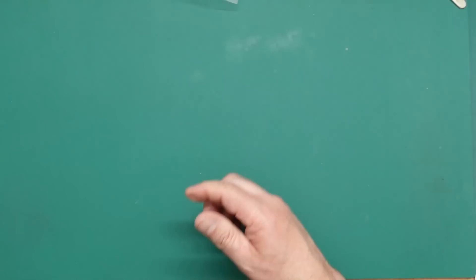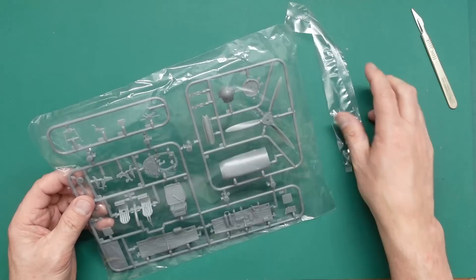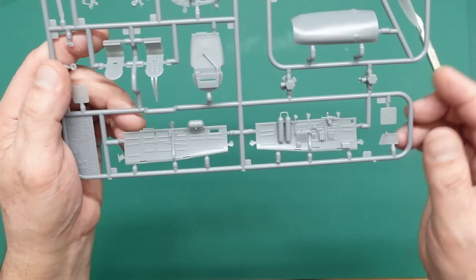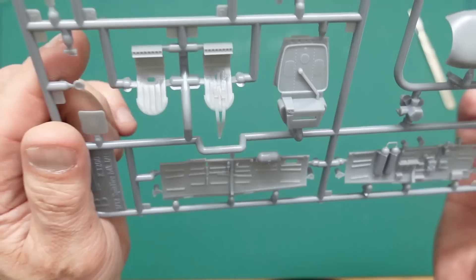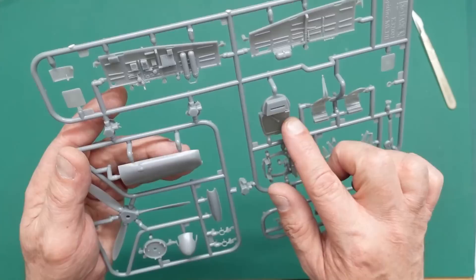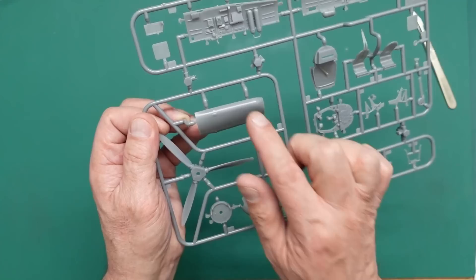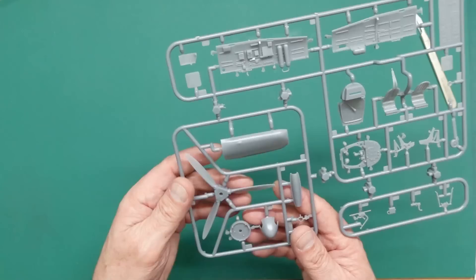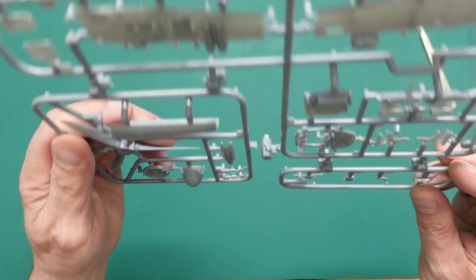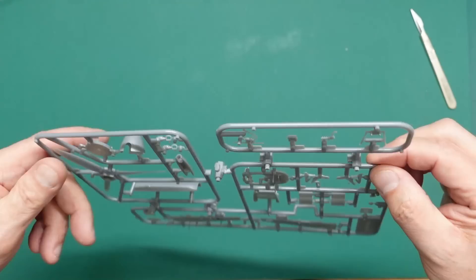This is Sprue B - the last of the standard Mark 1a kit parts. We've got the fuselage sides, all molded in one piece beautifully. There are seats with and without straps - notice no flare chutes across the front, this is early days. Then there's the bulkhead and the early instrument panel, seat supports, trimmed engine cowling, one of the three-bladed propellers (not used for Mark 1 early), oil cooler, spinner, and rudder pedals - see how thin they are, nearly see-through, beautifully molded.